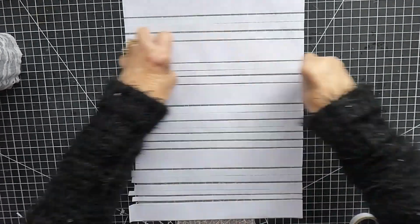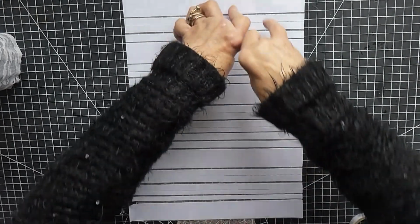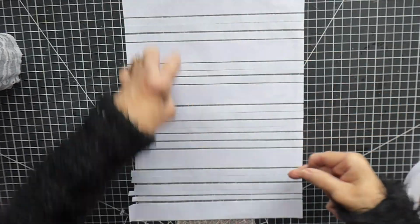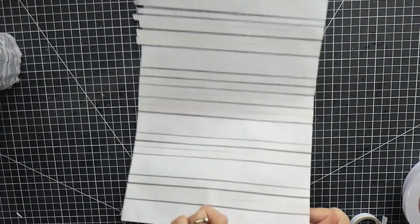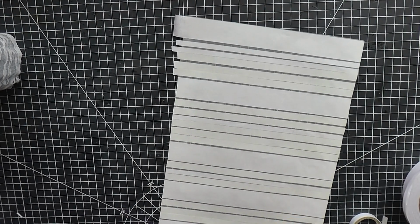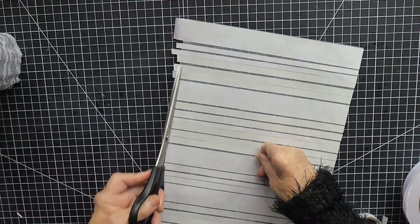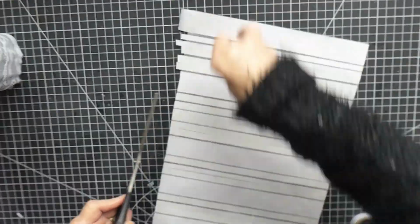And as you're sticking them, you can keep them nice and flat, smooth it as you go. And it seems to have worked, that it hasn't got as wrinkled because it's not moving about. Then afterwards, you have to trim off your overshot pieces, which I've done most of. I just thought I'd show you that, where they're just a little bit either side. Stick it to your mat to keep it still.